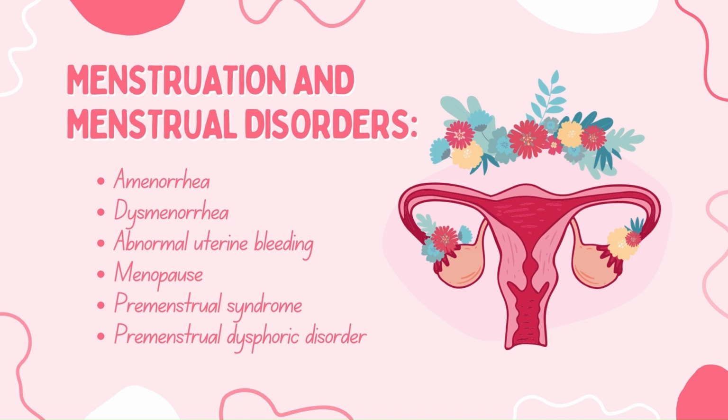For patients with a present uterus, this would indicate an outflow obstruction. So basically, the patient is developing normally, but there is something blocking their period from coming out, for lack of better terms. So, causes of this might be an imperforate hymen or a transverse vaginal septum. This would cause all of the labs to be normal, like a normal FSH, GnRH, and LH.